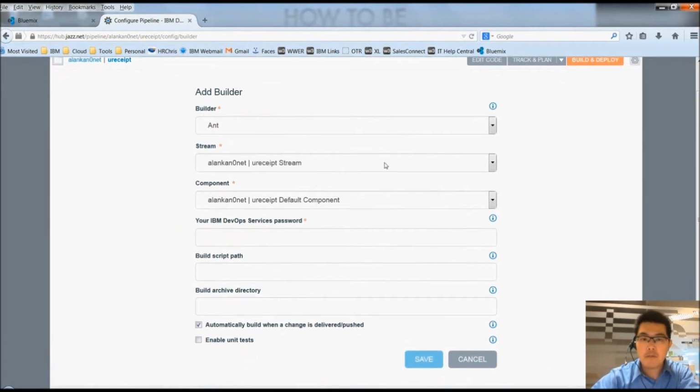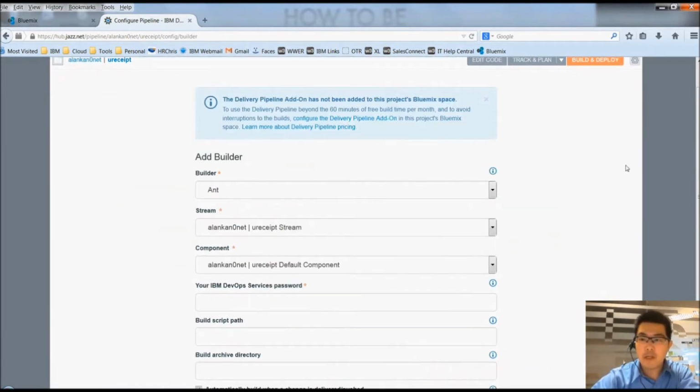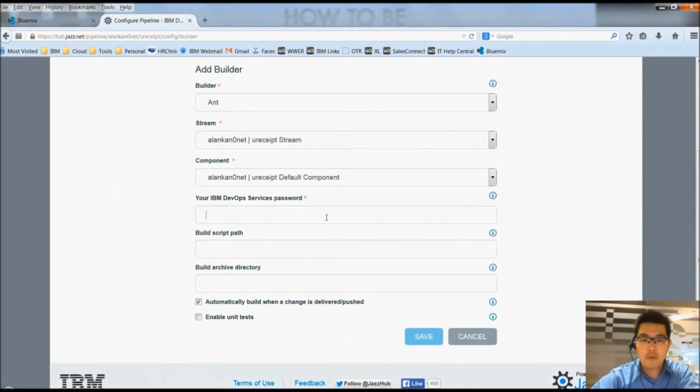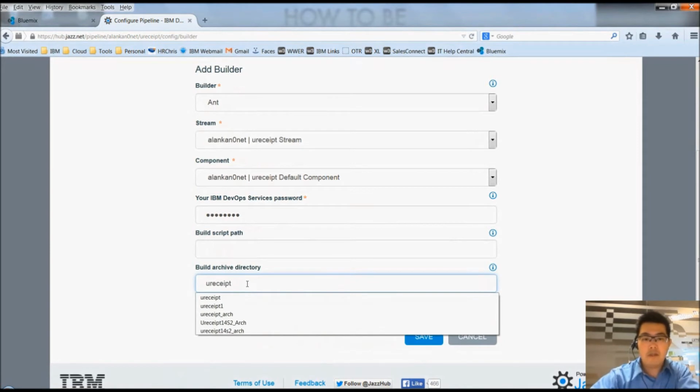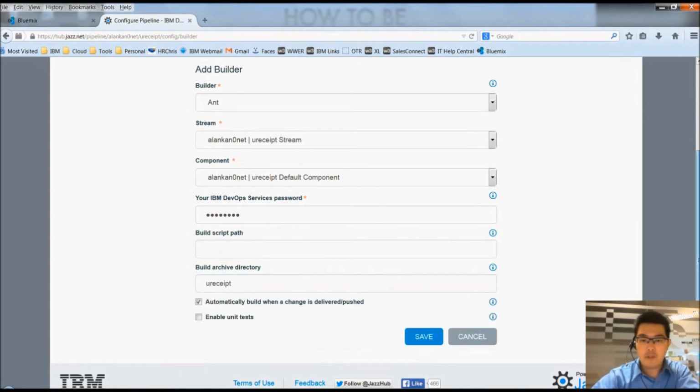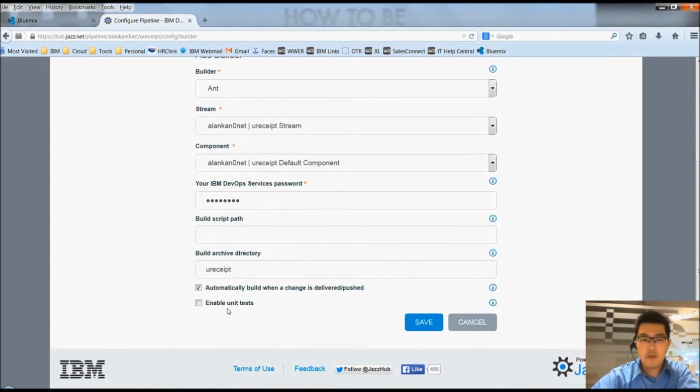DevOps Services fills in most of the information for you already, so all you're left with is your IBM DevOps Services password. We'll leave the script path empty, and the archive directory is uReceipt.